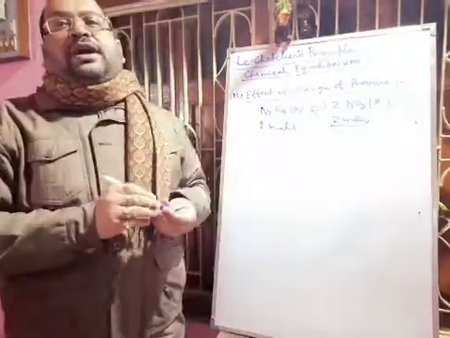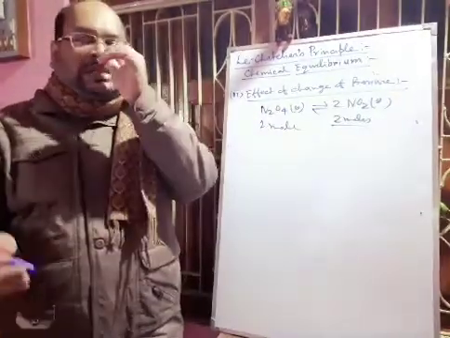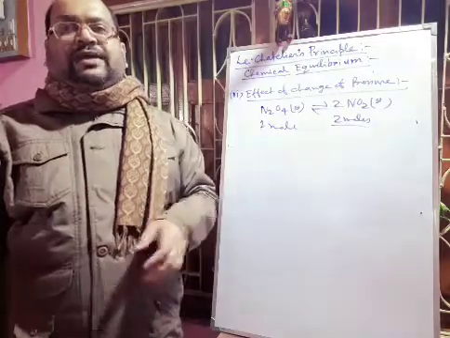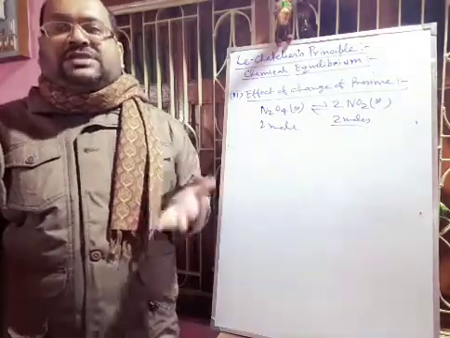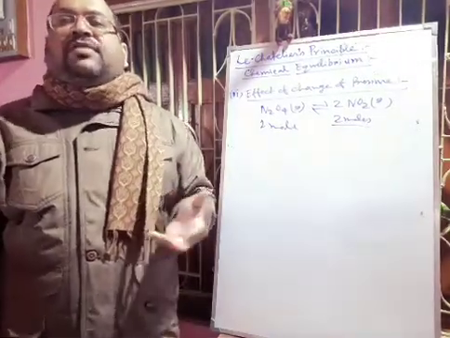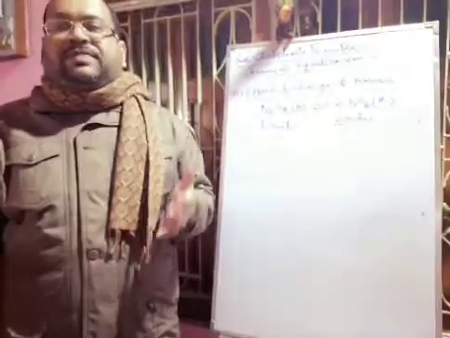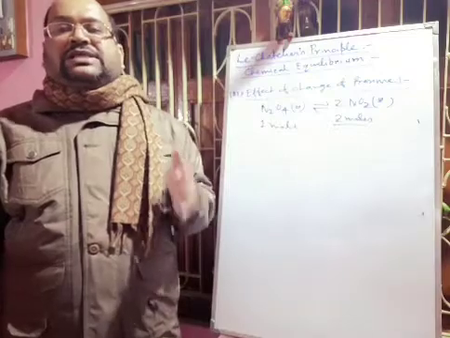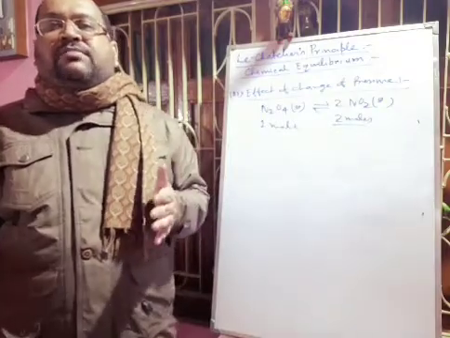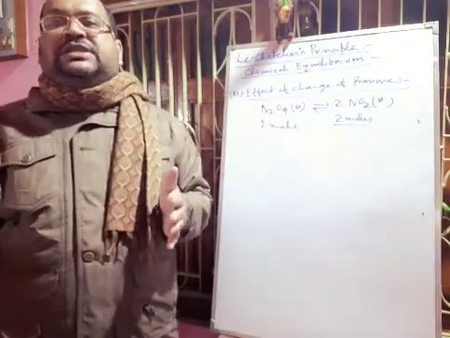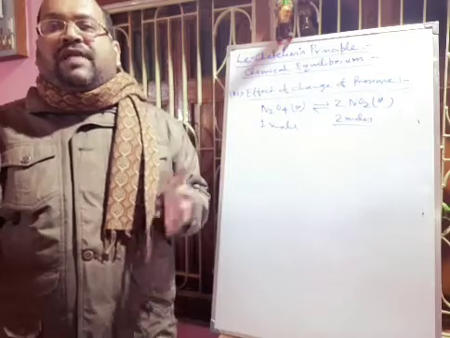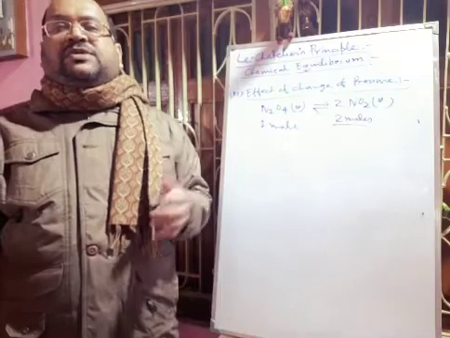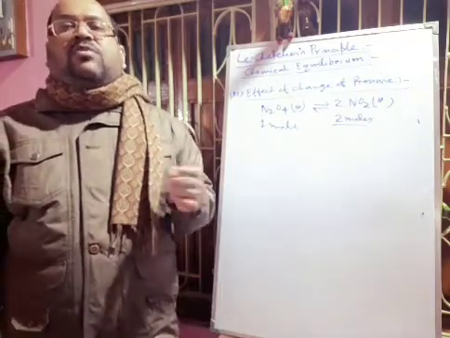Now here the forward reaction occurs with an increase in the number of moles. Here 1 mole is forming 2 moles of gas. Therefore the backward reaction must proceed with a decrease in the number of moles. If now the pressure of the system is increased at equilibrium, then according to the Le Chatelier principle, the equilibrium will shift in a direction in which the pressure decreases, that is, the number of moles decreases, because pressure is directly proportional to the number of moles.